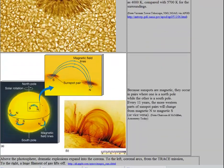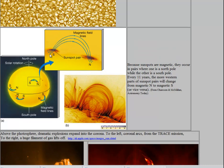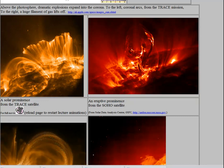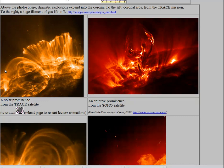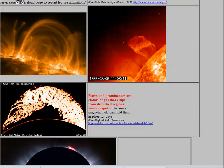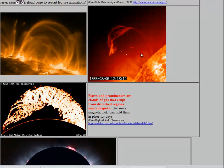There's a sunspot. It talks about sunspots actually being usually in pairs with magnetic lines, which give you the prominence, which I didn't talk about, which I'll have my kids learn, as well as spicules. So we actually have these magnetic lines going up there, all of which are much larger than the sun. And you can see they can be open prominence or they can be closed prominence.